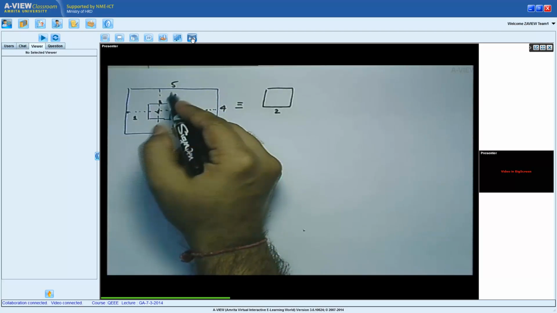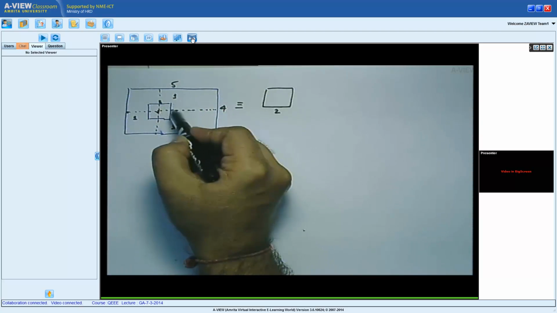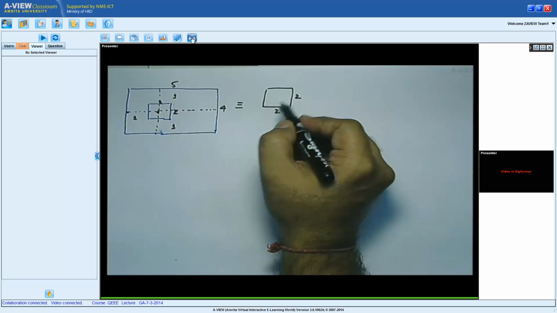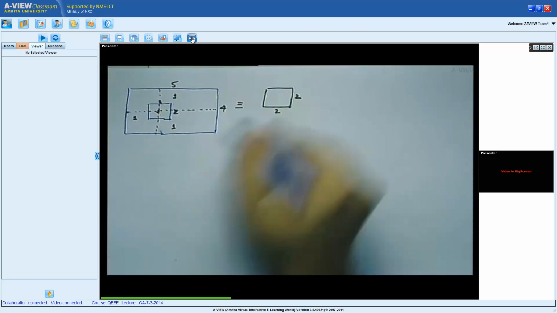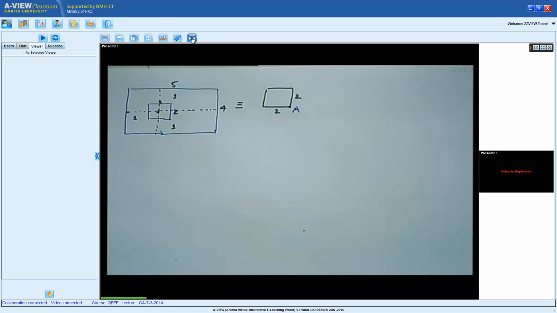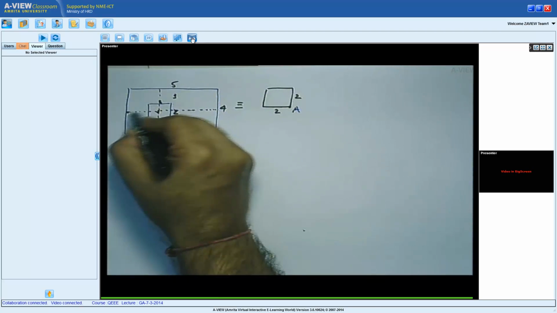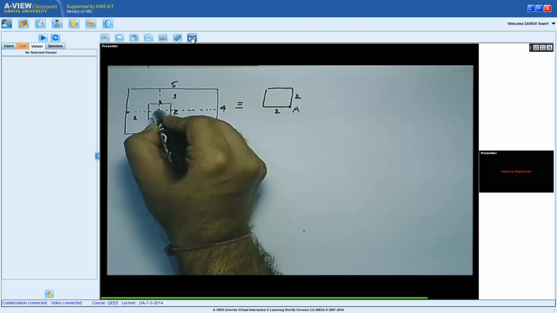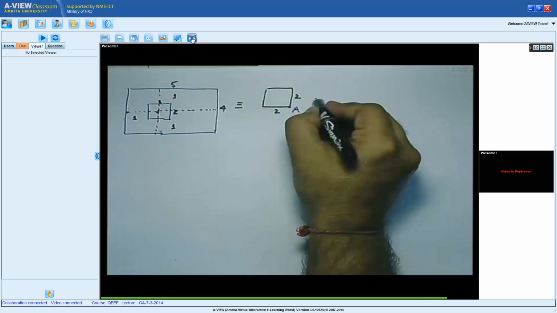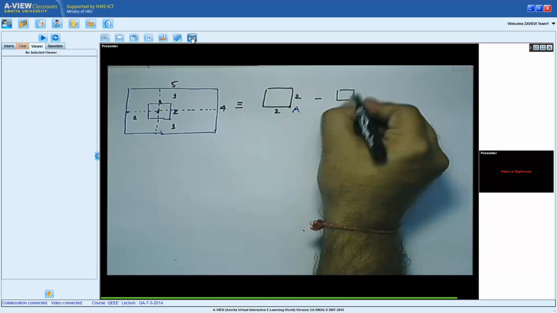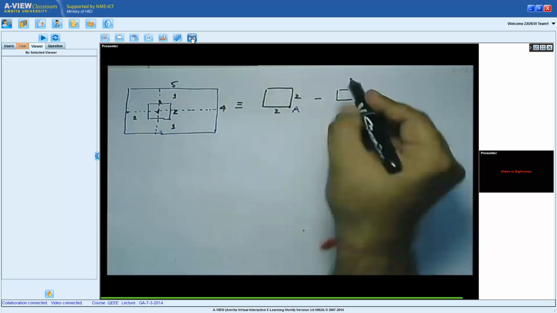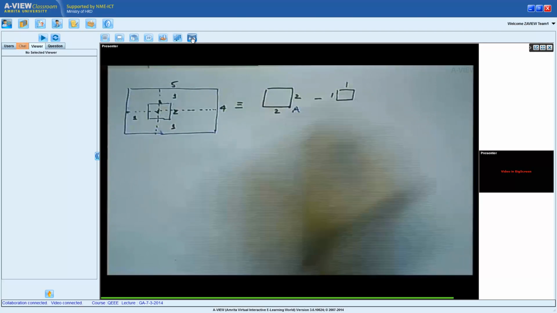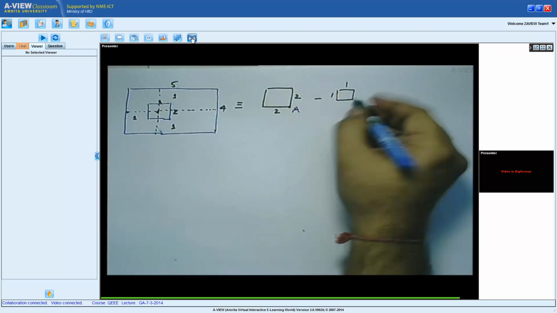This dimension over here is again 1 meter and 1 meter. So that dimension is also 2 meters. And that's the point A. Okay, so that's the first area, this whole thing. I have to subtract this smaller area. So this minus the smaller area, which is this whole thing. Remember, this is 1 meter and that's 1 meter. So it's 1 by 1. Again, I'm looking at the corner, which is over here.